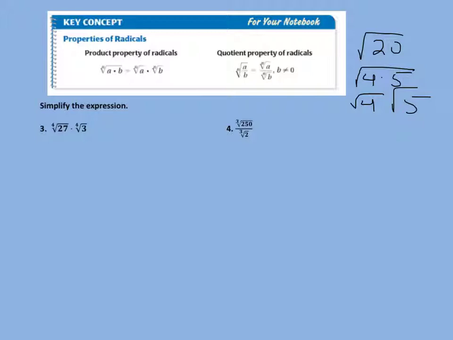so I look here. The 4th root of 27, not a whole number. 4th root, nope. So what can we do? We can change that to this. 27 times 3 is 81. The 4th root of 81, 3.